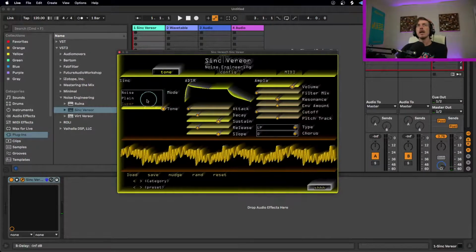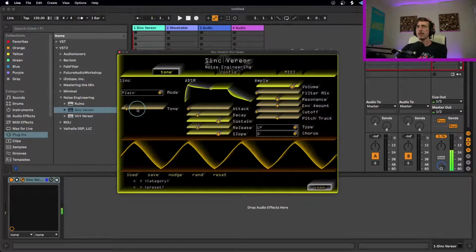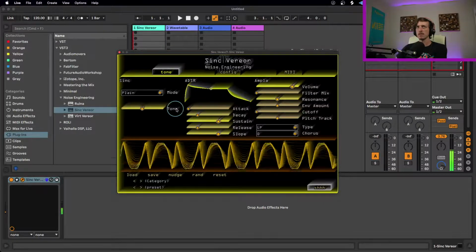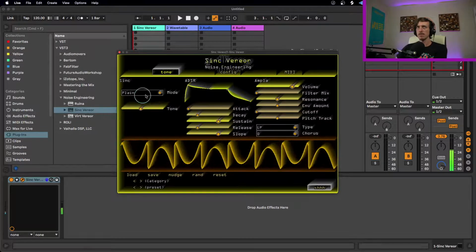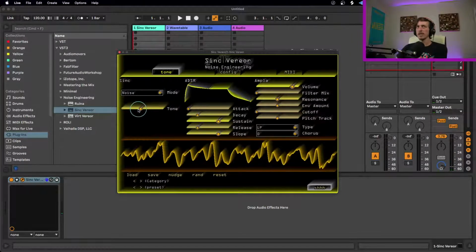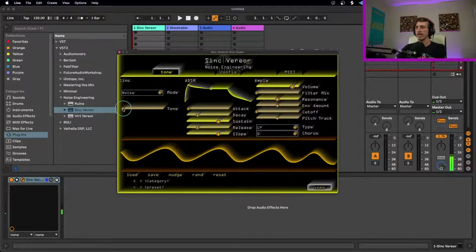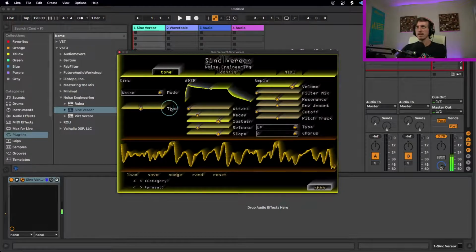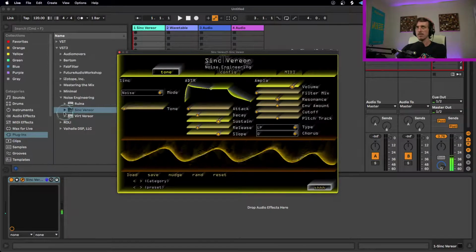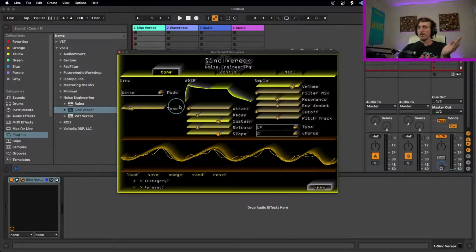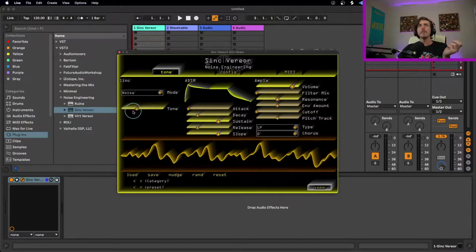It's pretty sick. And then we just have the plane, which is going to start off just as a sine wave, shift through some basic waveforms, and does a bunch of wave folding as you go up higher. And we got the noise, which is not just noise. It starts off pretty mellow, but you can hear it shifting, and then it gets more noisy as you turn it up. So it's basically just 3 different waveforms with one control that allows you to shift through a bunch of different customization of that.